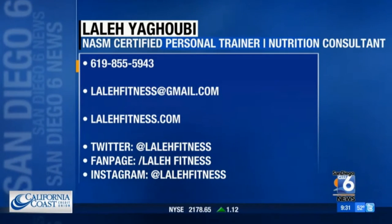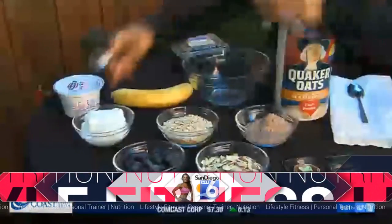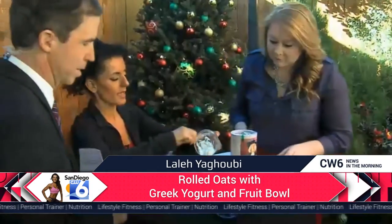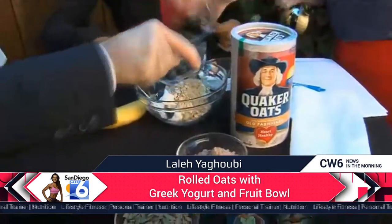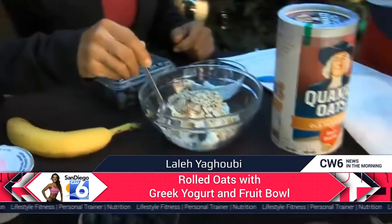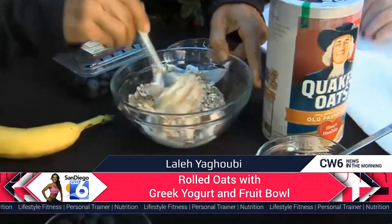What's a good quick snack you can make? So this is really easy — this is my Greek yogurt with oats and fruit bowl. We're just going to take about six ounces of Greek yogurt and dump everything in. Main ingredients: Greek yogurt, blueberries, oats, some almonds, maybe a banana — you can do whatever you want. A little protein powder for extra protein, and you just mix it. There's your breakfast for the morning, to go.